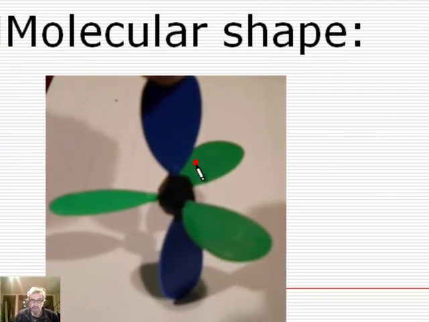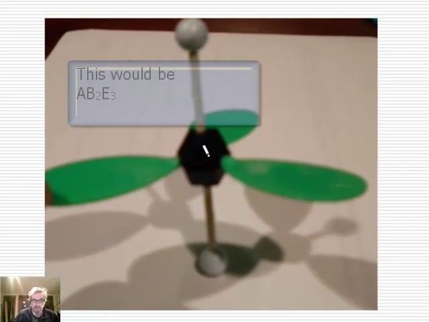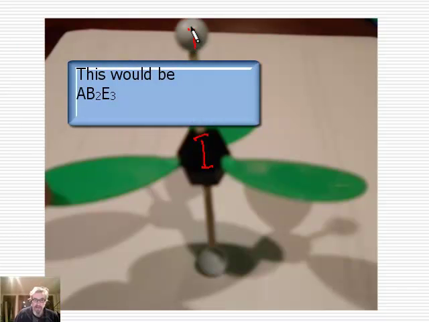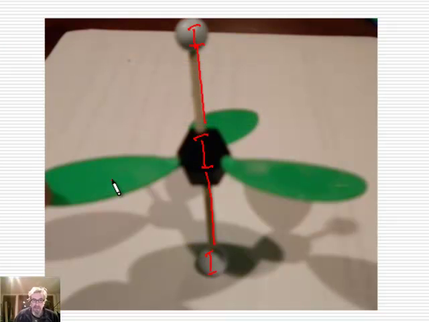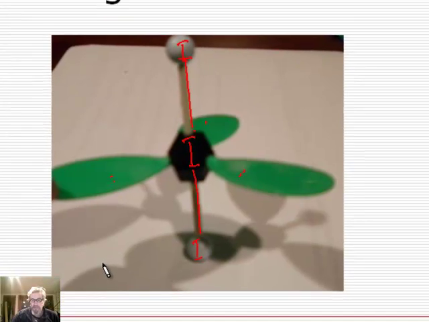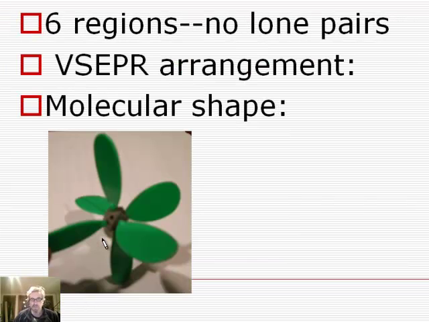Well, there's more room in the equator for these more expansive lone pairs, and so all 3 are going to go there. And the molecular shape that you end up with is just linear. Picture the molecule itself. Iodine, another iodine, another iodine, and then bonds in between. So all you see is a straight line, but it's a straight line because of the fact that these three are lone pairs. Now let's move up to 6 regions of electron density.